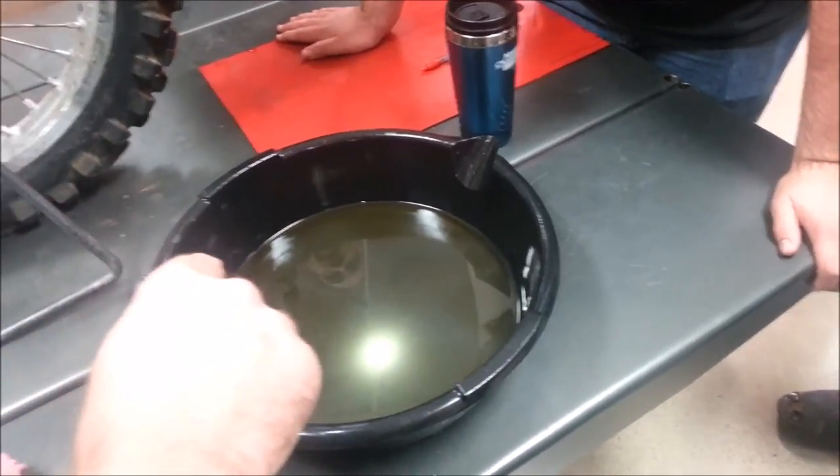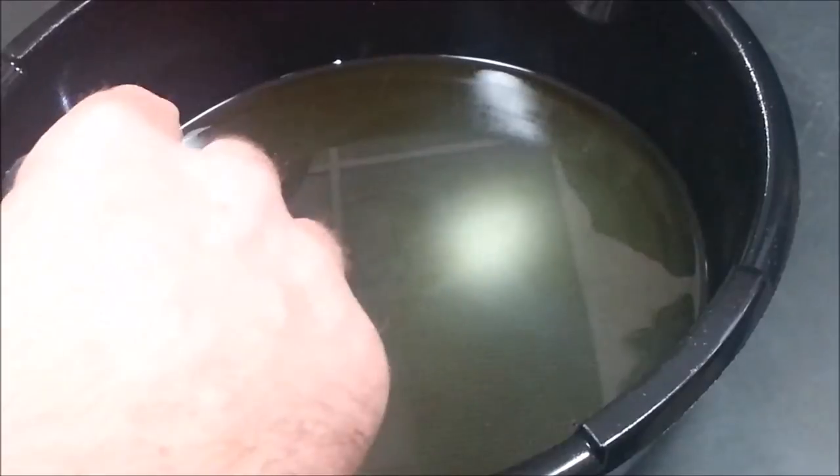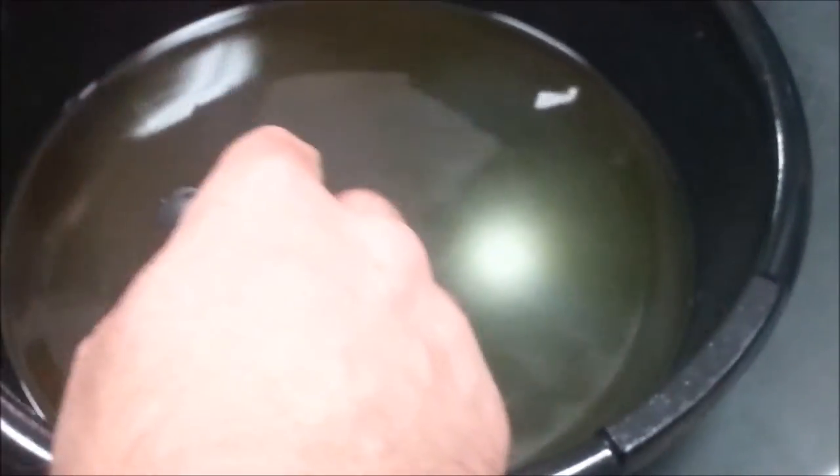This does bother me on this bike because it doesn't have the time from the last rebuild and everything else. So we're going to make really close inspection when we take this motor apart to see if maybe somebody put a bushing in wrong, a gear in wrong, something to do with the clutch. All the shiny stuff are parts of bearings. Or it's metal, and when it's gold like that, what type of metal is it? Brass. Brass, okay. When it's silver, what is it? Steel. Aluminum. Steel or aluminum or any of the above, right? Right. Okay, so you're always going to have some, but I am concerned about this.